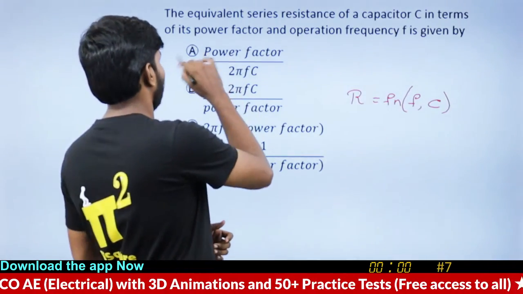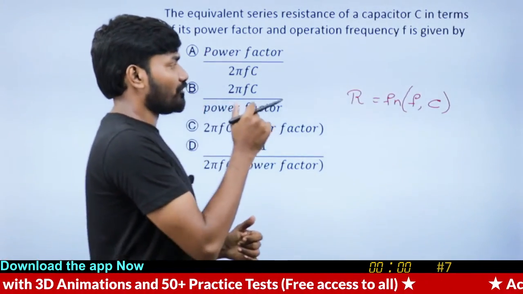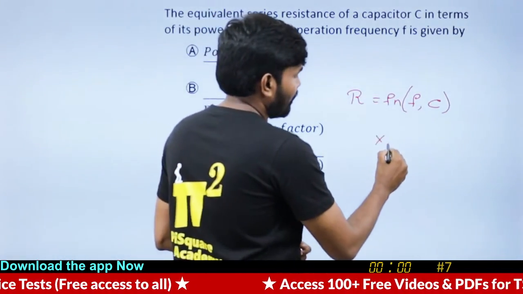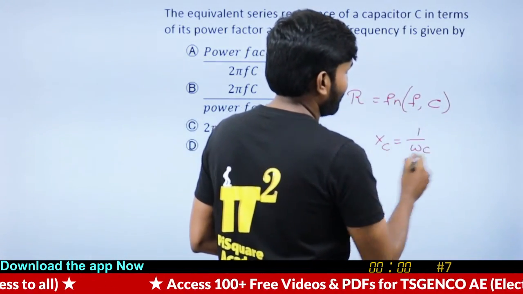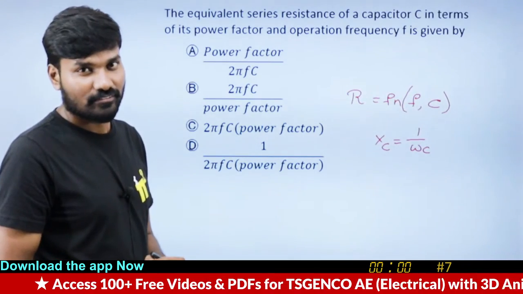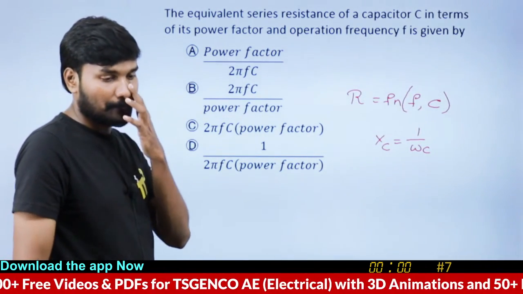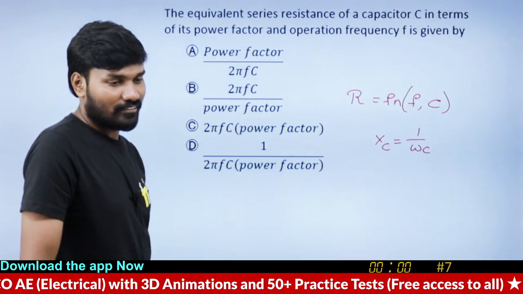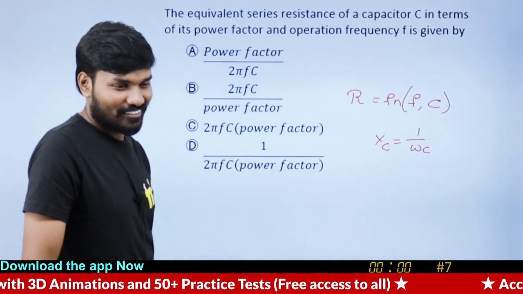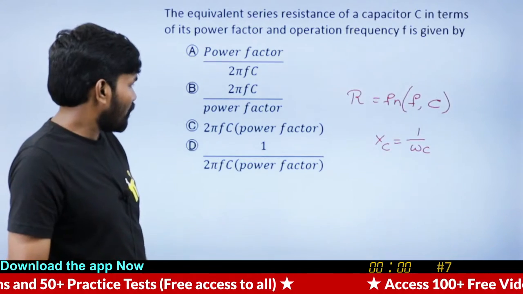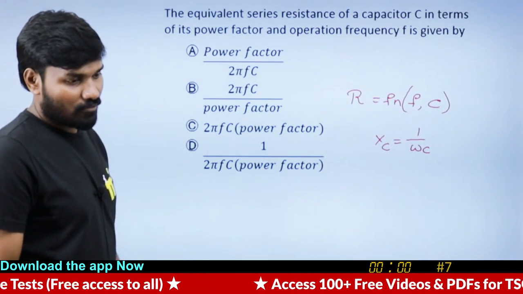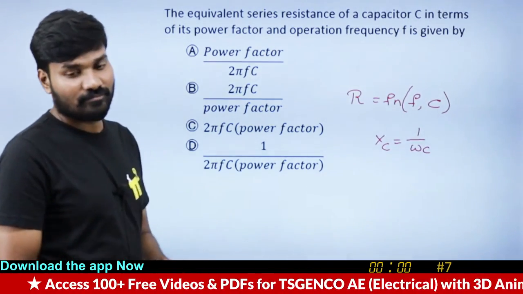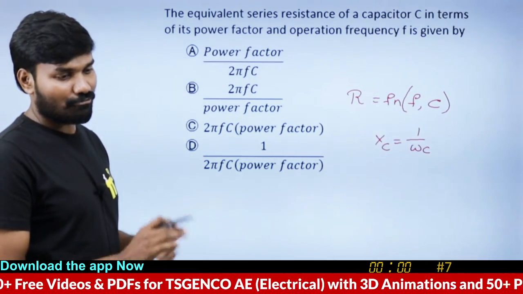What else made you pick option A? I want a foolproof thing in terms of cos phi, in terms of XC. It's definitely 1 by omega C. What about cos phi? Yeah, tell me. I'm waiting. Either Tritesh or Potato or Raju or maybe Lakshmi, who picked option D? Option A. But where are the responses? Is this a fluke, guys?